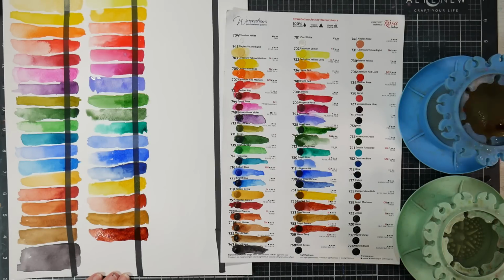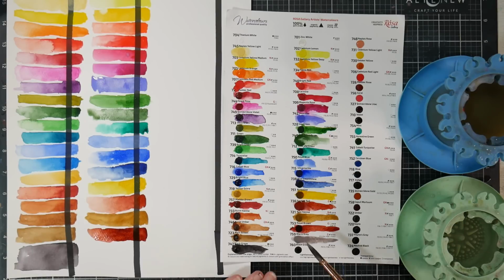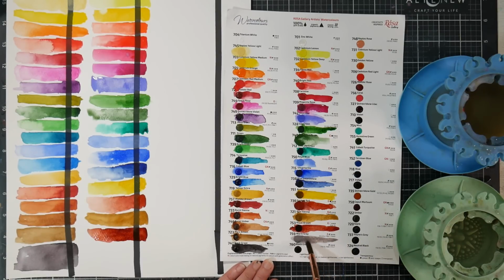to the mineral colors. The next color we have is Warm Gray. I typically don't buy grays. I've got some Payne's grays in sets, and that's enough for me, honestly. Although some of the super granulating colors coming out now are a little exciting and convenient for urban sketching, and I would definitely add one of those to my palettes.